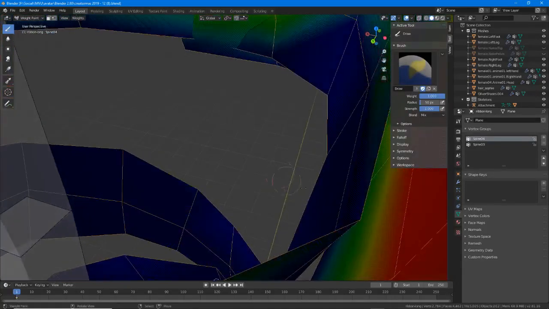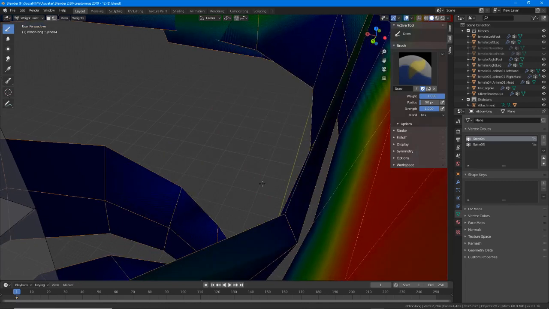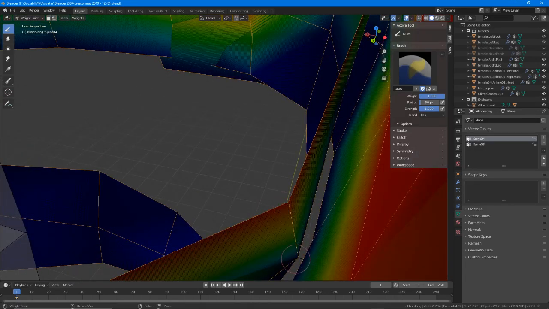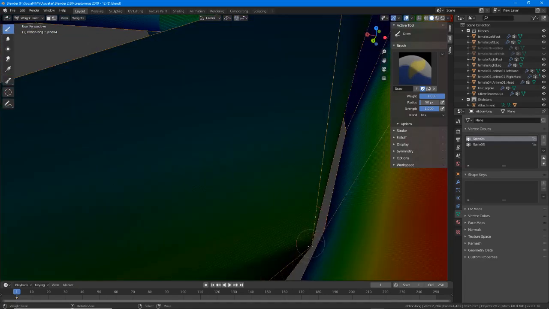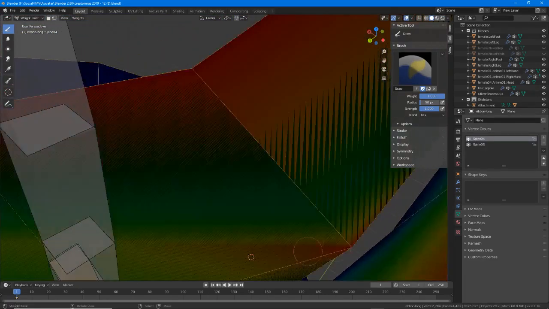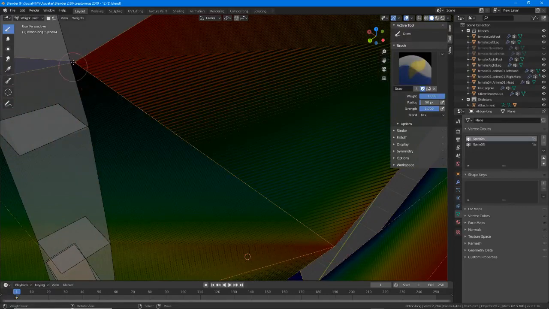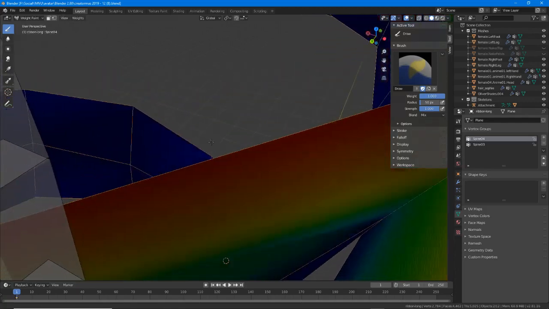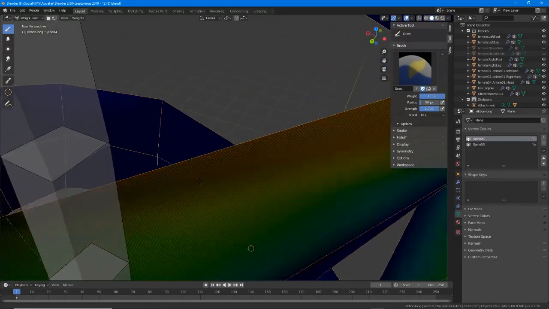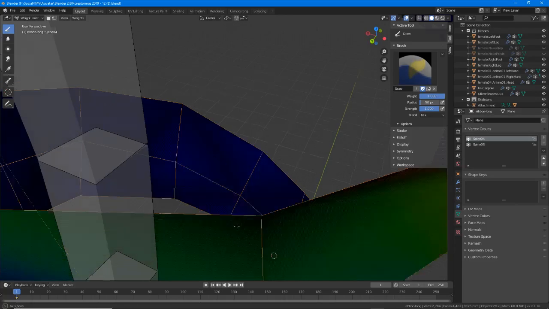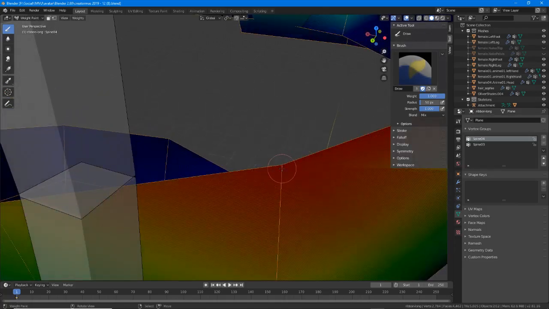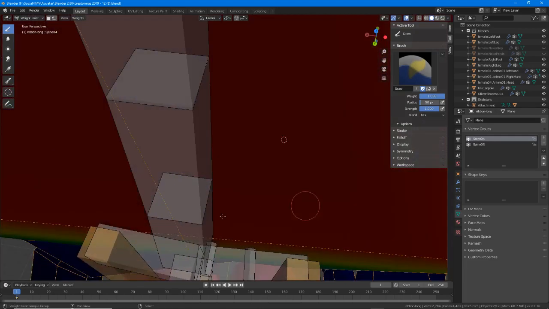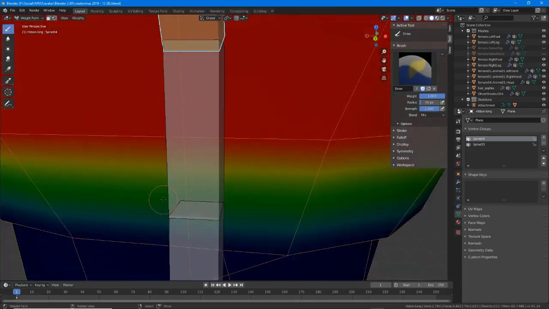So this is where you're going to have to be quite dexterous with your scene manipulation and being able to get down into, there we go, in order to get right up to the vertex that needs to be painted, because the values, as we can see here, don't always apply as they should.